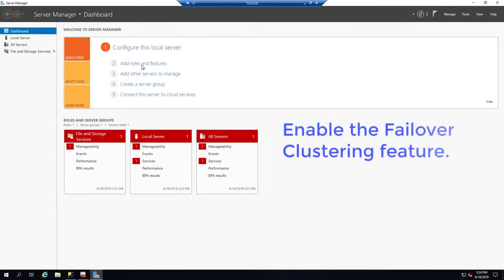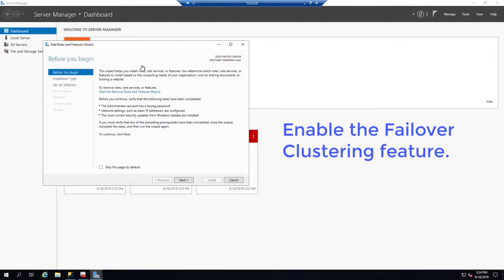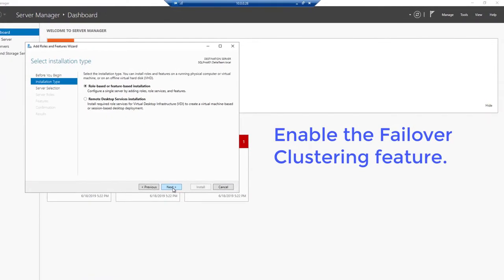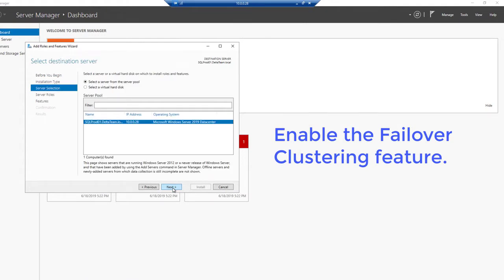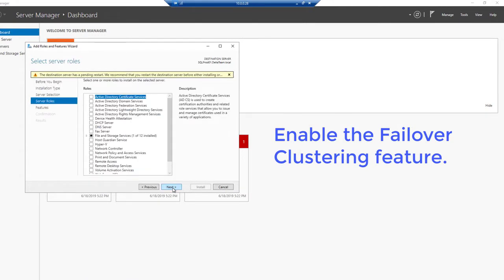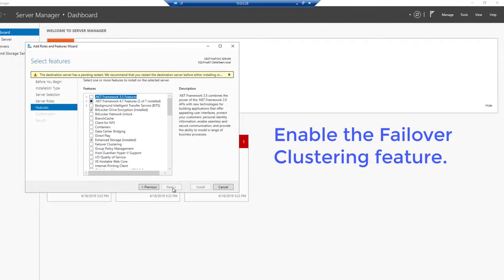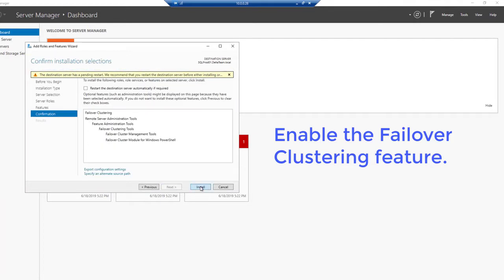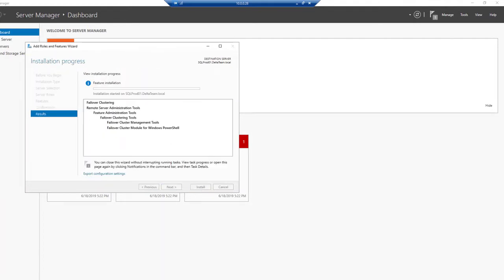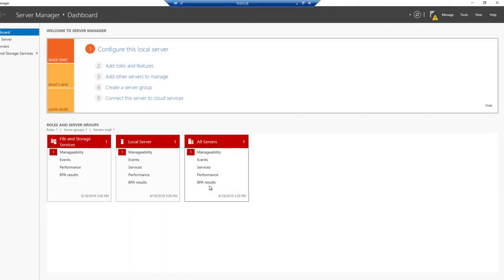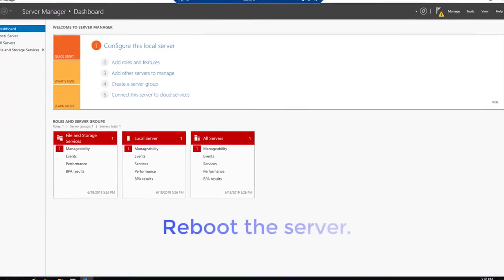Enable the failover clustering feature. Reboot the server.